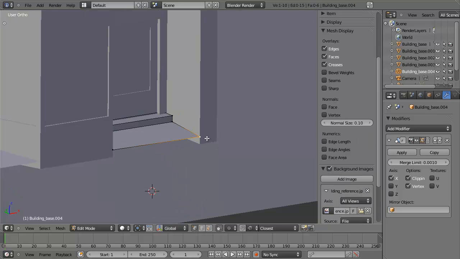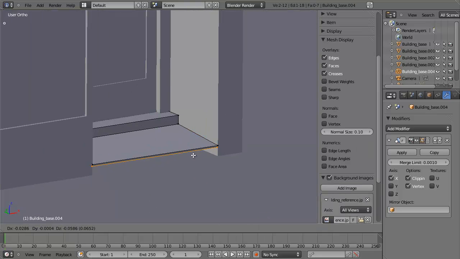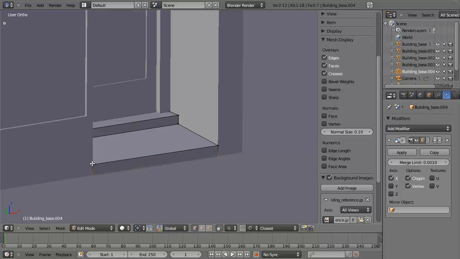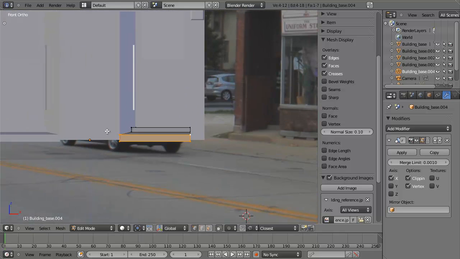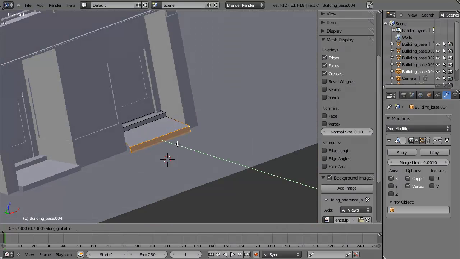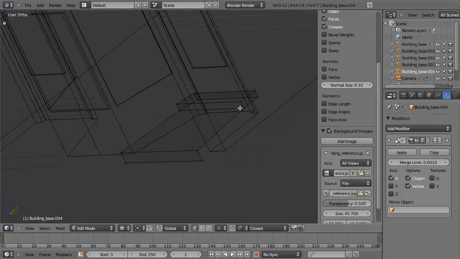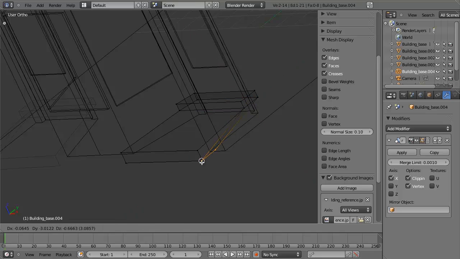I'm not sure why it's smooth for a second. We'll take this one down as well. And then let's take it in. So we'll inset it. Or actually, I guess it ought to come out, so we'll take it out along the y-axis. Let's also extrude these down to right there.